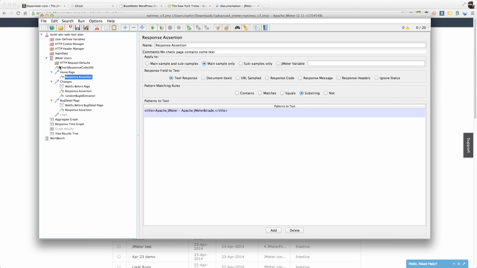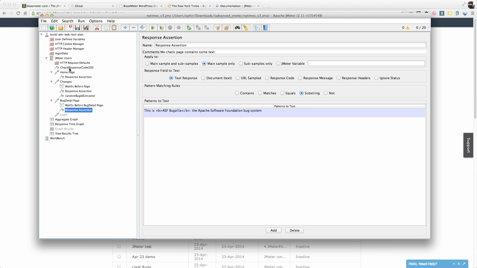So you'll notice it's kind of a sampler with a little question mark. And what assertions do, basically, they allow you to ask a question, or basically to raise an error, for lack of a better term, if a certain condition isn't true. And this can be based off of lots of different criteria. The most common criteria is either you're looking for a specific piece of text in a response, you can be looking for how long it takes a response to make, or you can look for a certain field in the response header.